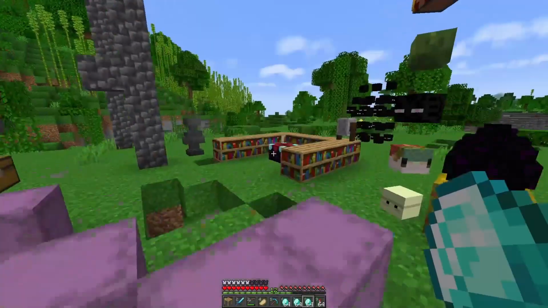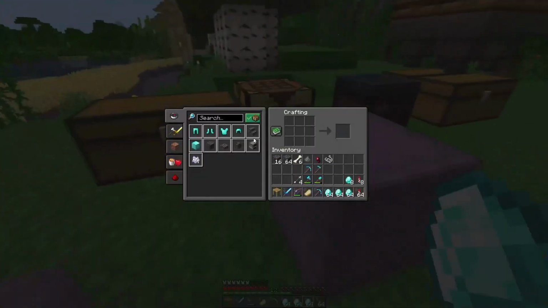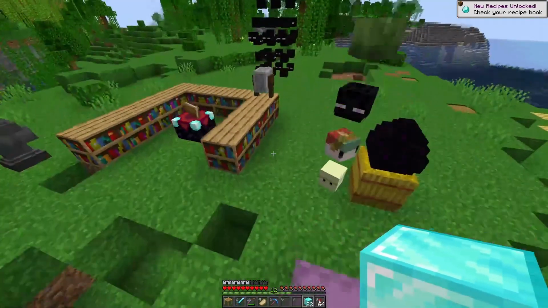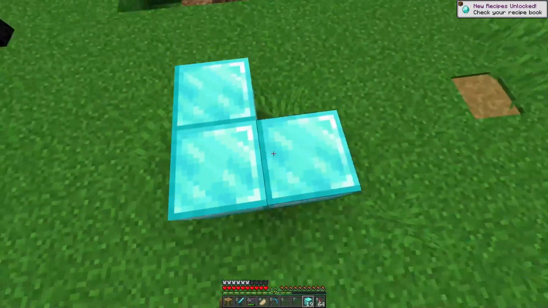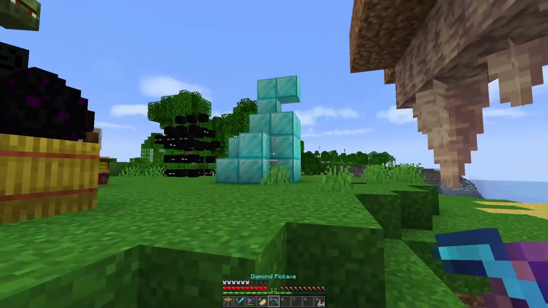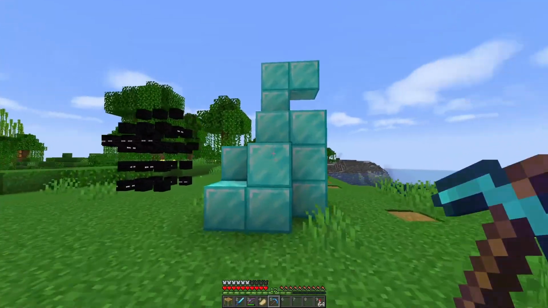That's about all, I guess, for now. Let's see how many diamond blocks we have. I'm gonna say 22 diamond blocks. Yay. Okay. We're just gonna make a small little pile over here. Look at our pile. It's a small little pile.